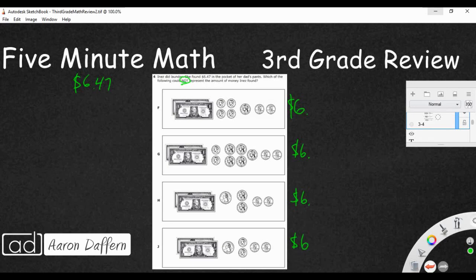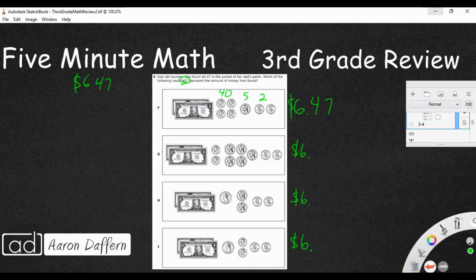And so let's see if we can figure, so we've got, thankfully, they're actually grouped together. These are dimes, so 10, 20, 30, 40, so that's 40 cents. And that is a nickel, that's worth 5 cents, and those are 2 pennies, so 40, 45, 47. So I've got 647, which is what it's supposed to. We're finding the one that does not equal 647.